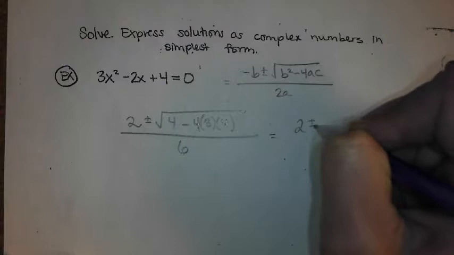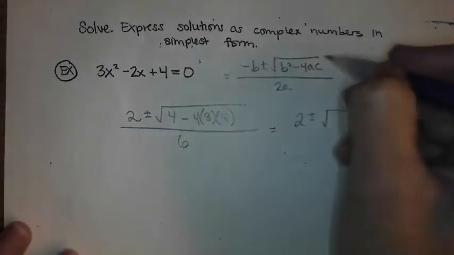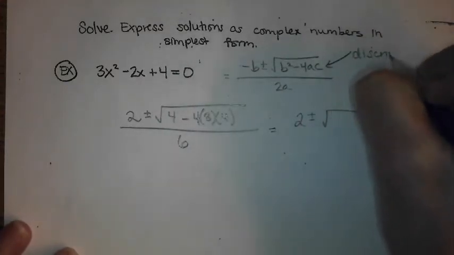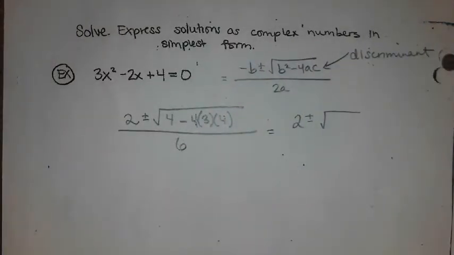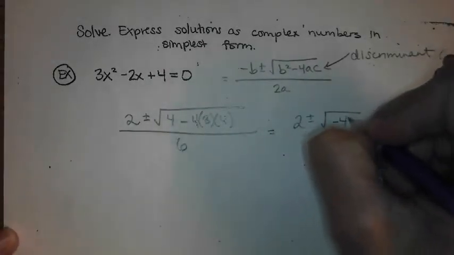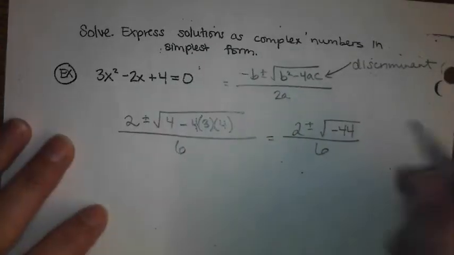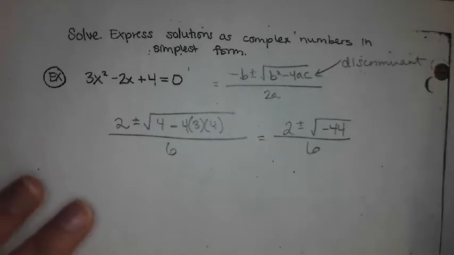So my discriminant, do you remember that word? Discriminant? That's the expression underneath the radical. Ends up being 4 minus 12 times 4, 4 minus 48, negative 44. And you should have talked about last year if your discriminant was a negative number, right? Then you have, obviously, imaginary roots. 2 imaginary roots because you can't take the square root of a negative number and get a real answer.